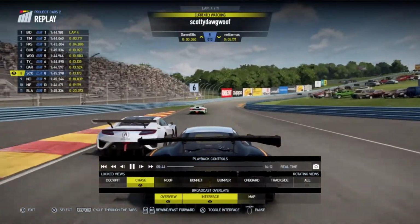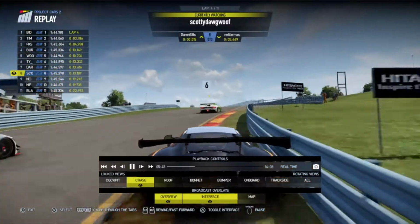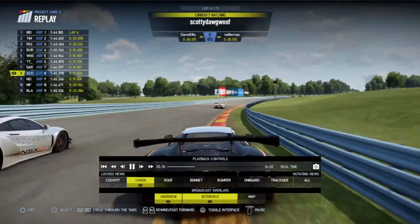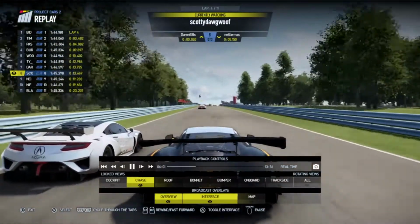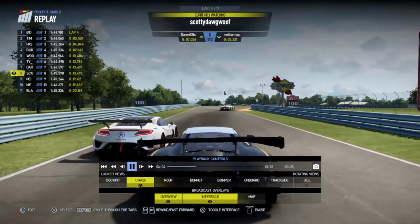Okay, here's a replay with Scott and Darren then on board with Scott in the McLaren, so we're side by side with Darren. Oh my word, that was close as we go up the hill, and then see Scott was over the curb here trying to get as much to the inside as he can, and then it almost makes him hit Darren again because the curb just chucked him off. And now down to the chicane.